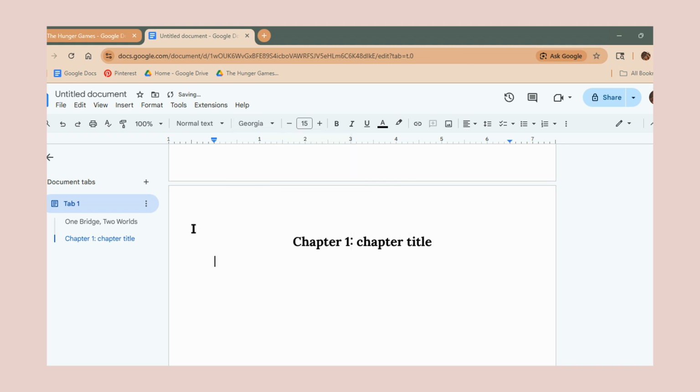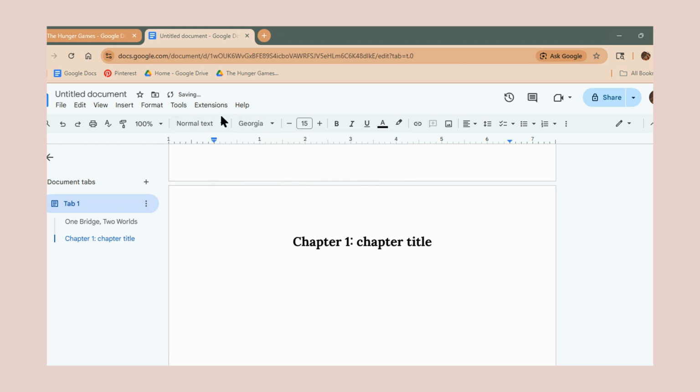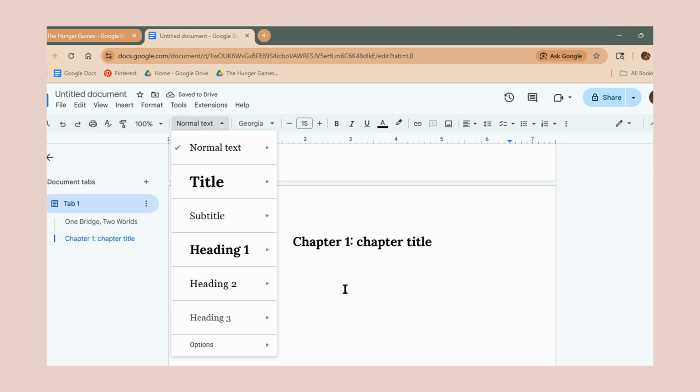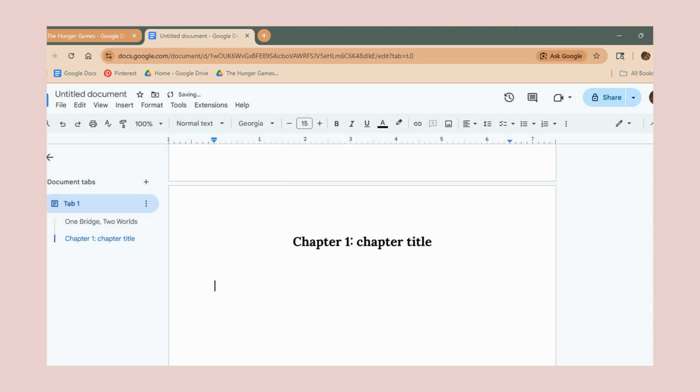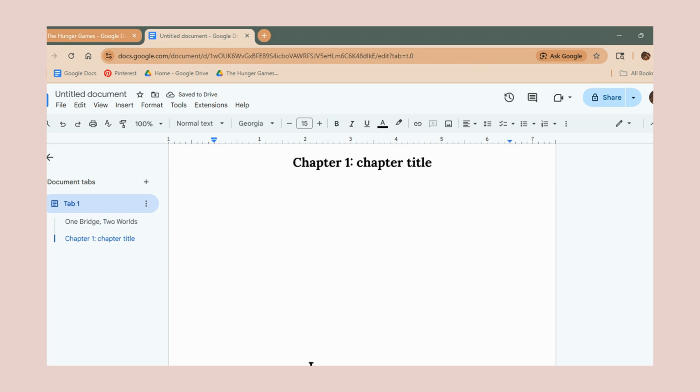Now we're going to customize our normal text. Just find a font that goes with you. I use Georgia here, but in general, I like using this font called Crimson something. Yeah, I use Crimson font and Garamond because those are the two, basically the big ones. But you can also play around, find a font that you can write with, something that won't bore you out of your mind and keep you writing. You can choose a fun font as well, because it's not like you're sending this manuscript to anybody else at this moment.